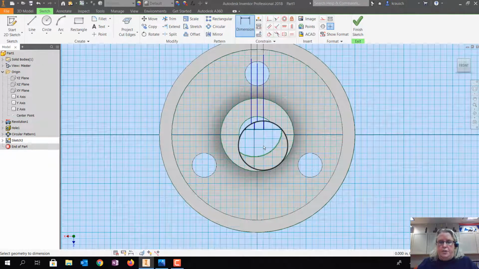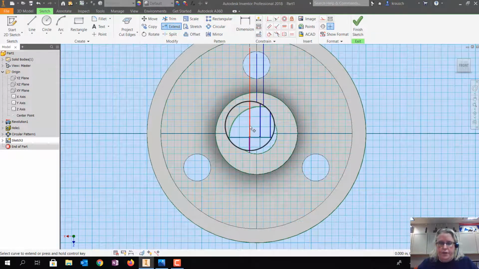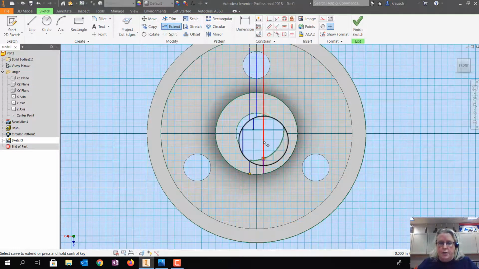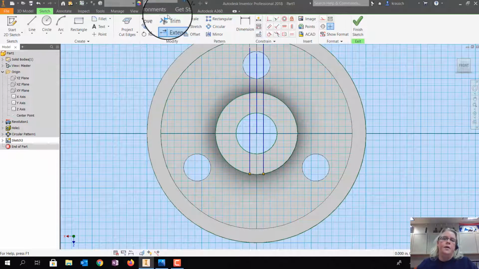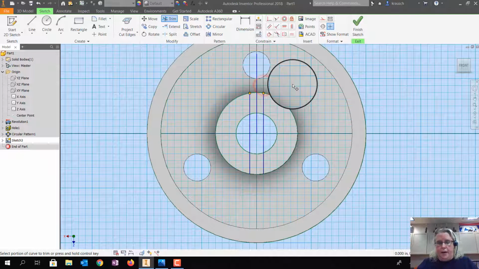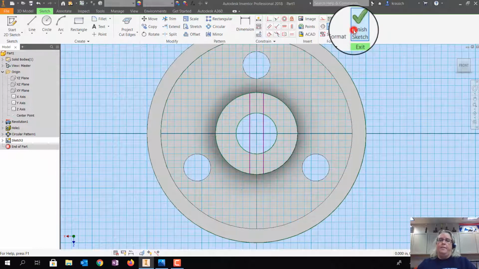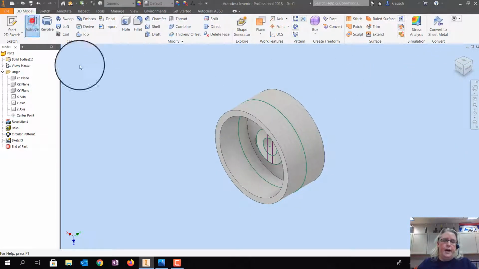And then you're going to want to zoom up on it a little bit, use your handy dandy extend feature. And we want to extend it twice because it goes through the circle and then into this odd part. Now we're going to use trim and we're going to cut away these two outside lines. Press escape on your keyboard and delete the line you drew in the center. Hit finish sketch. And we're going to extrude that guy with a cut.